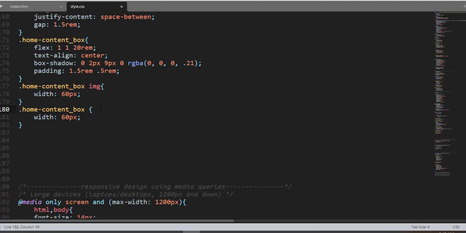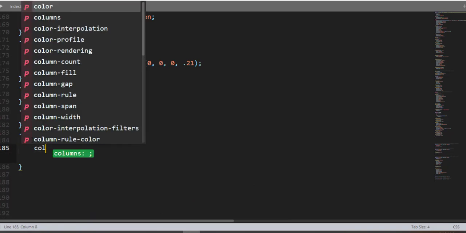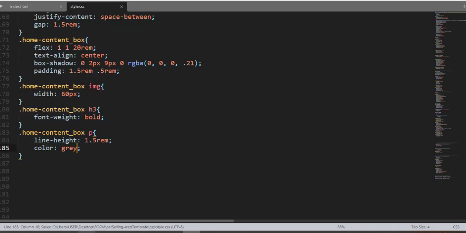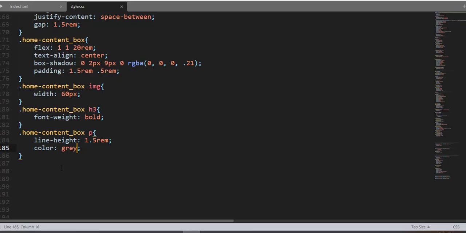Now let me style this text which is found inside h3 element. Font weight bold, and then copy this and paste right here. Alright, line height 1.5 rem and color gray. So now when I save and refresh, here we have.